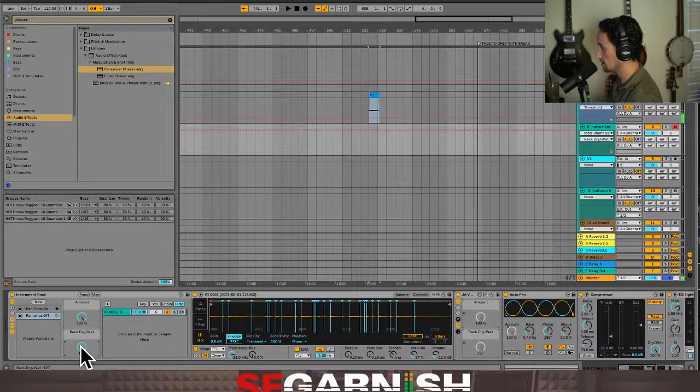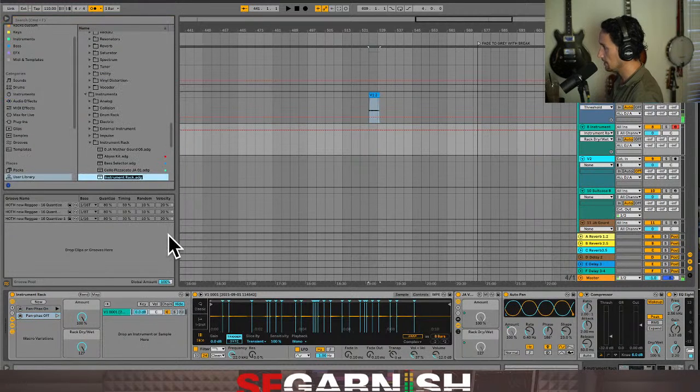So phaser on, and that, and we're going to go on, and then go to this one and snapshot it again. And now when we go back and forth, both are on, both are off. All right. So we've created this custom rack. Let's go ahead and save this one. And this is going to be called Simpler.